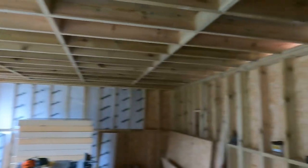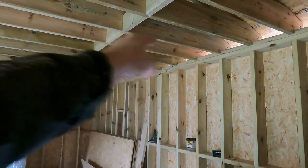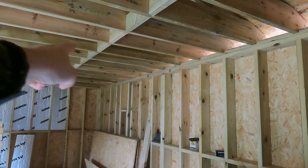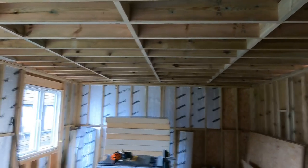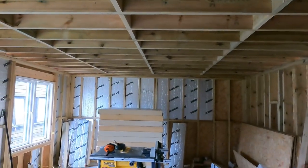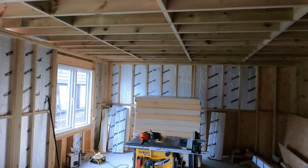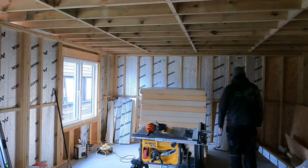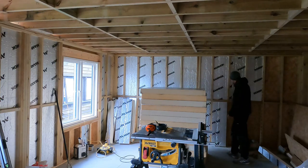The plasterboard is going to be working from this edge out that way. So it's 1200 millimeters from the head plate, or wall plate, all the way back there. And then it goes 1.2, 1.2, and then whatever the space is left, which is like 1150 or something like that. But anyway, I'm going to stop gassing and we're going to start cracking on and fitting these boards. I think there's one down here I can fit. Yeah, I'm literally just cutting them and they just push straight in, which is really nice.